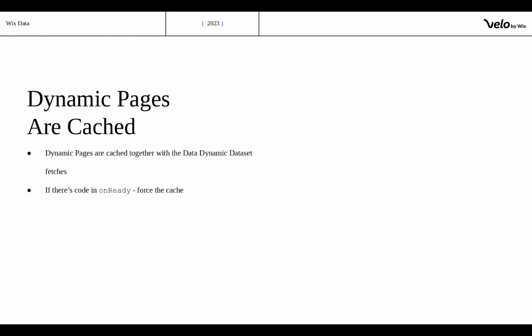We have the smart server, which figures out what data is needed, how data sets are dependent, and tries to return it in one go, which is also a bit faster. So whenever you're using data binding, you can expect that there are some optimizations that we do for you that would not be done when running a simple Wix data query, or you would have to do some tricks on your own.